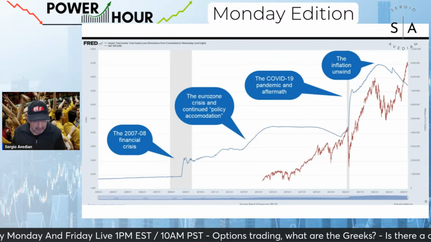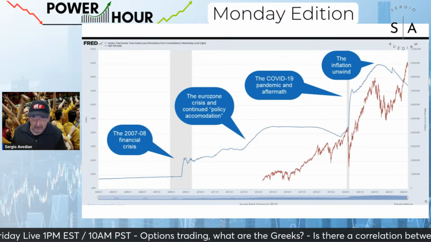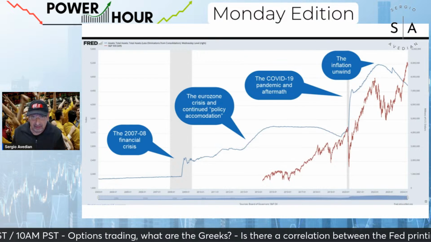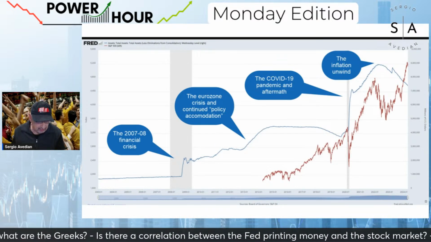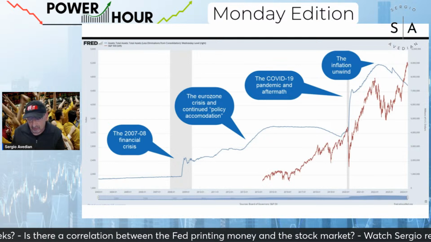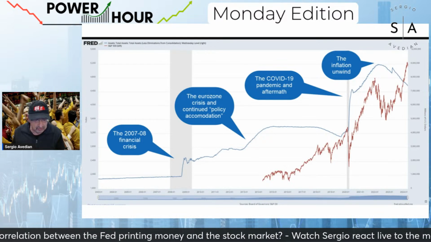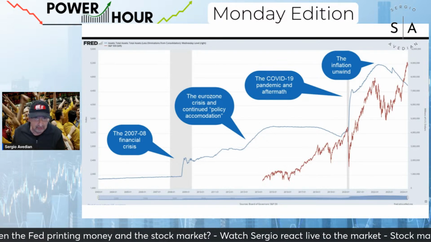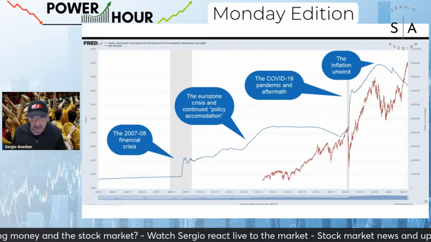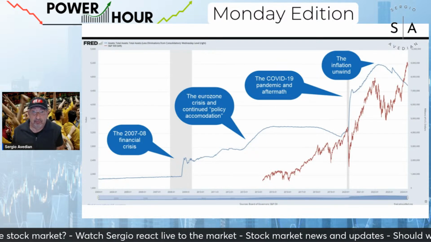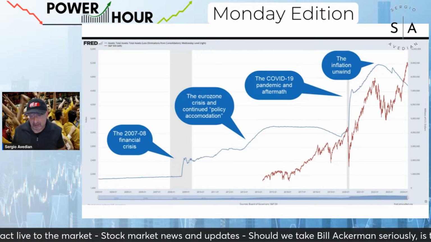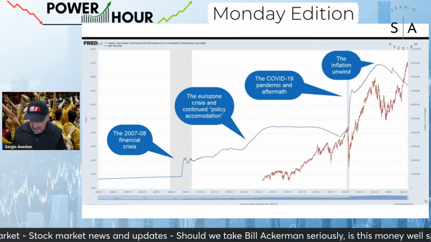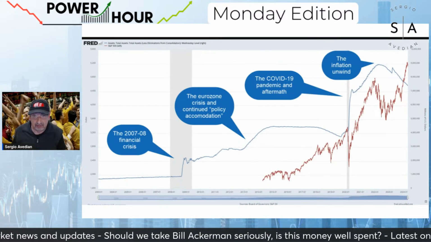And sure enough, the market took a dip of 30%, but now it's back to all-time highs. We're going to find out if they're going to pump now, because there are absolutely rumors, there is talk that the Fed is going to start cutting rates because these high interest rates are killing the market and killing the consumer. Since we are 75% dependent on consumer spending for our GDP, that's what they're going to do. We'll see. And that's why I don't think they're going to be able to kill inflation down to 2%.